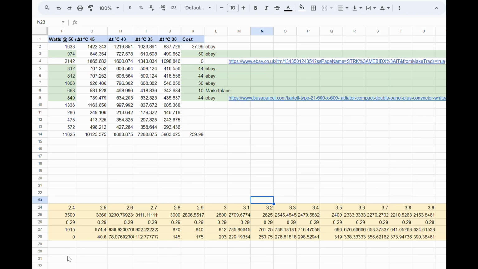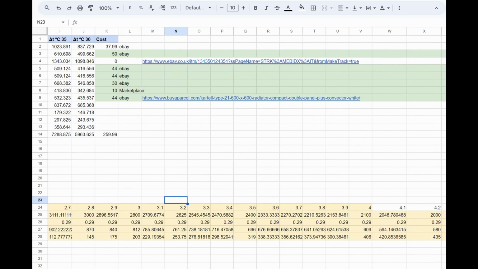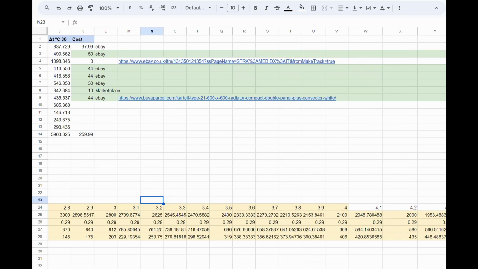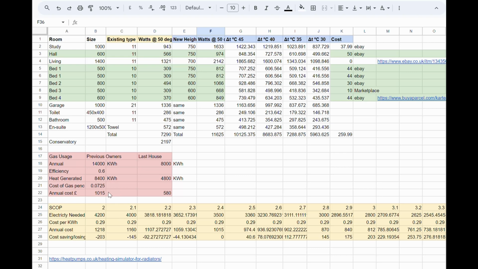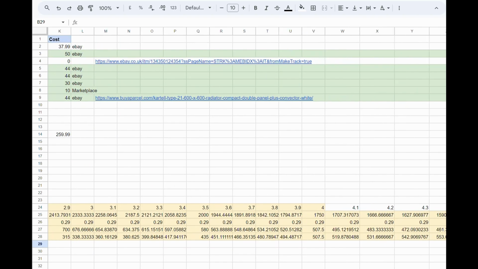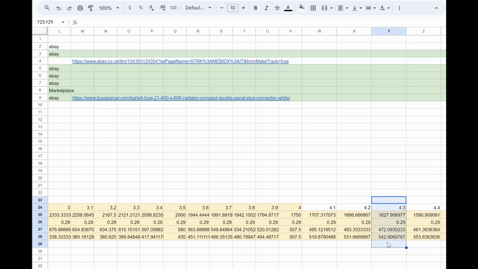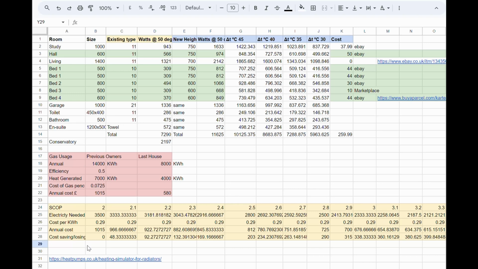So I could put a couple more calculations in here to work out the overall combination of the hot water at 3.2 as well as the space heating at 4.3. That's at 60% efficiency. If we were really critical, and we looked at an efficiency of 50%, then we can see that you are breaking even at a COP of just 2. And at a COP of 4.3, you then start to save £542. So there's potential for great savings to be made.